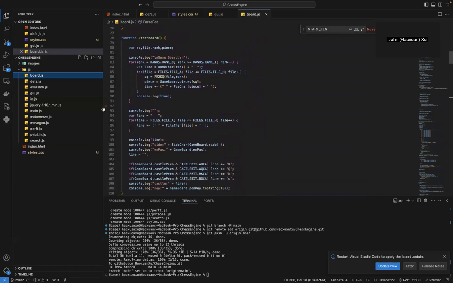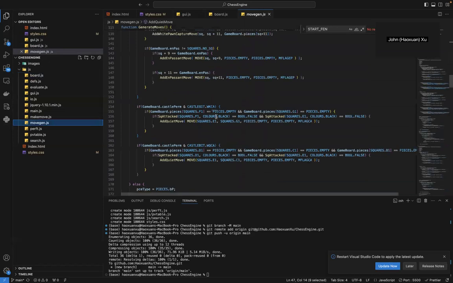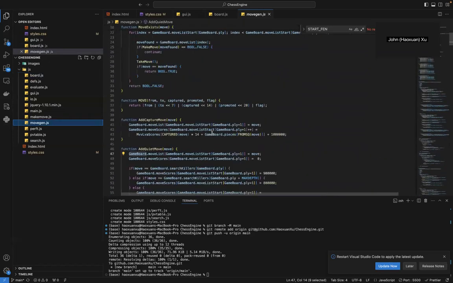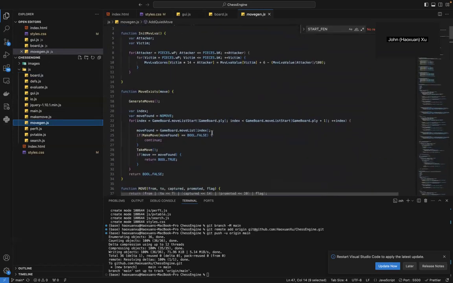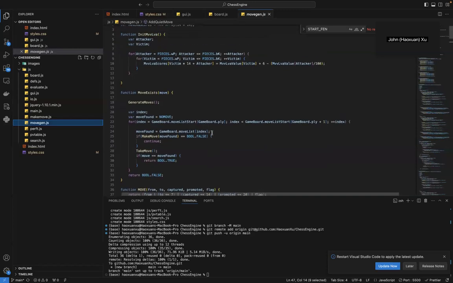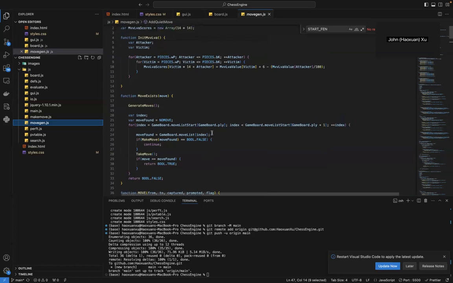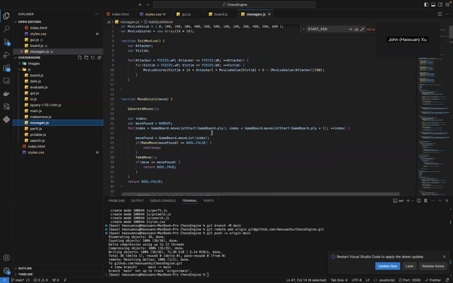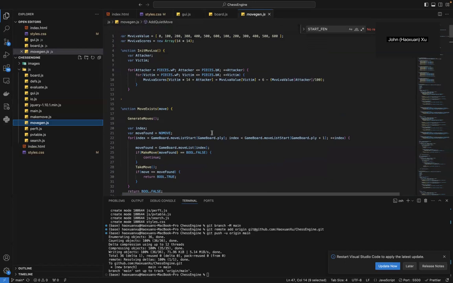And MoveGen has a few functions such as init MVVLVA. MVVLVA is a simple heuristic to generate a sequence of moves, and it's pretty well known in the chess programming space.